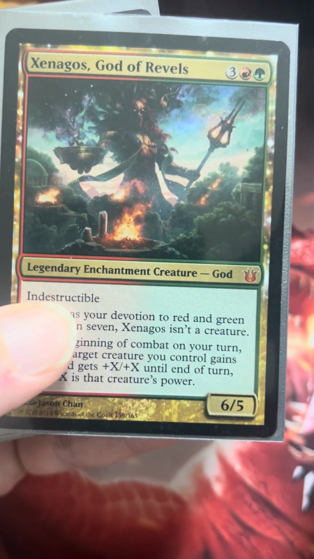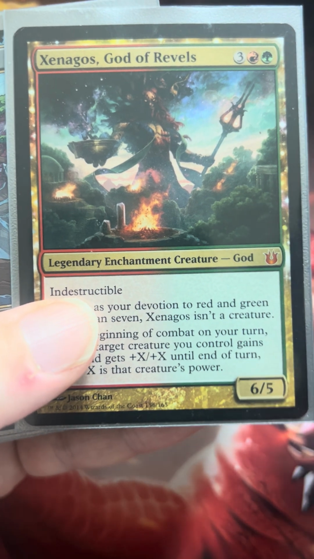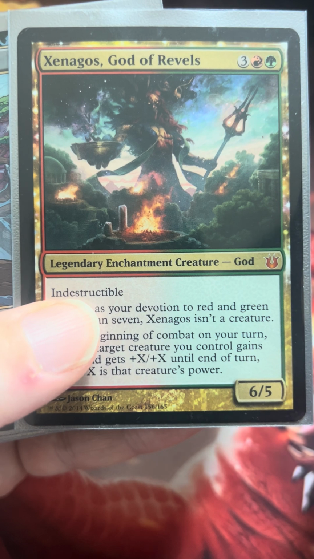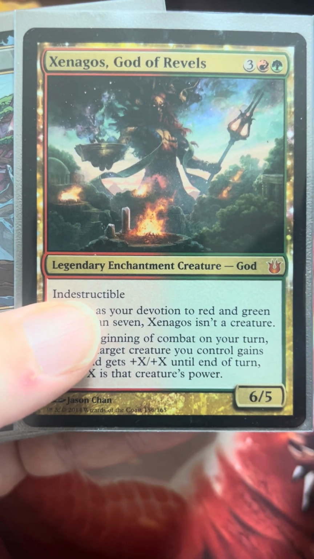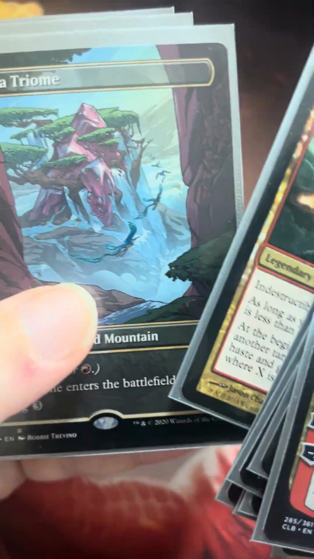Ooh, Xenagos. I'd say this is a highlight of the deck. When Aragorn gets really strong and we're going into combat, we can hit that commander damage criteria pretty easily. So Xenagos is just a ferocious card in this deck.